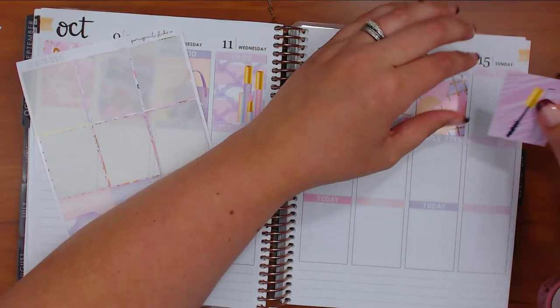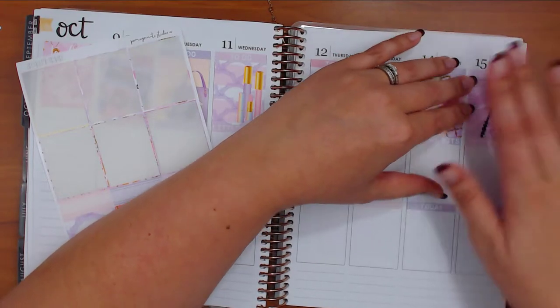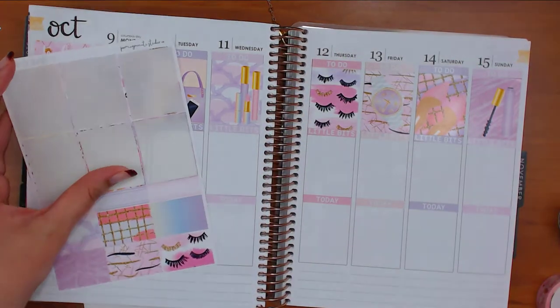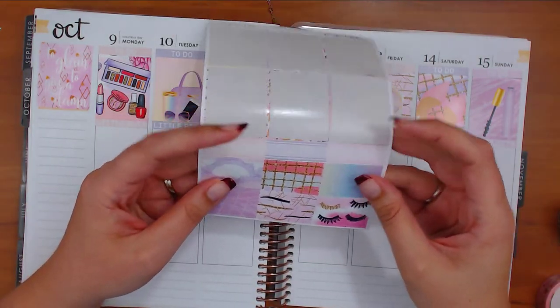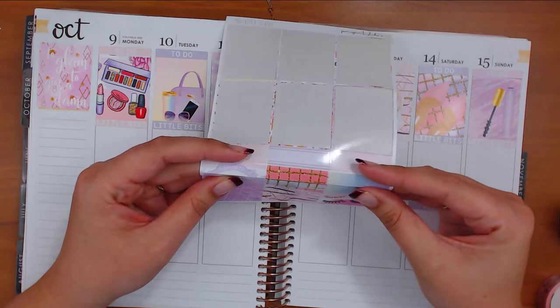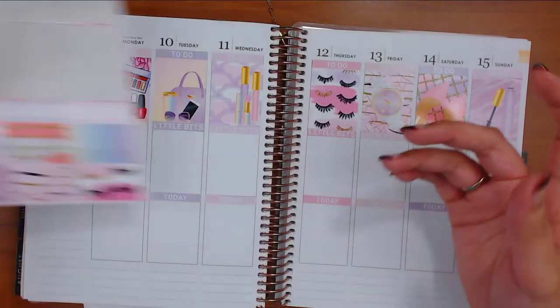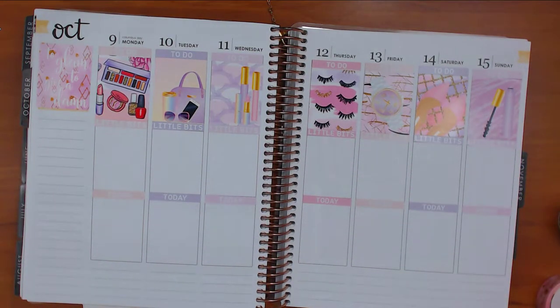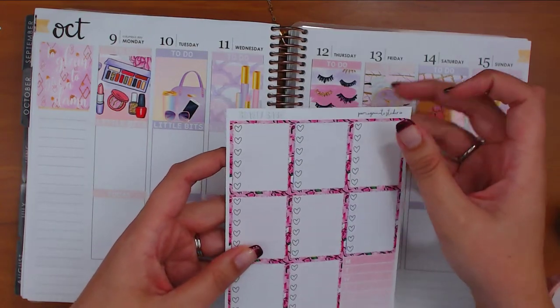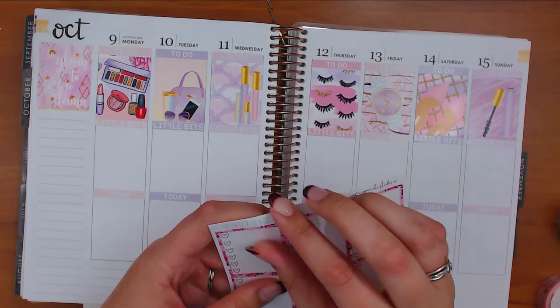I've tried Better Than Sex mascara, and the one that I had wasn't waterproof, so I didn't feel like it was that great. I do like Marcel. I kind of like that one. Some mascaras have too much of a smell, and I can smell it while it's on my eye. I'm weird. Which is why in my Ipsy videos, which I don't have Ipsy anymore, in the Ipsy videos that I had, I definitely smelled everything in my boxes. I bet you can totally hear my washing machine. It's so annoying.